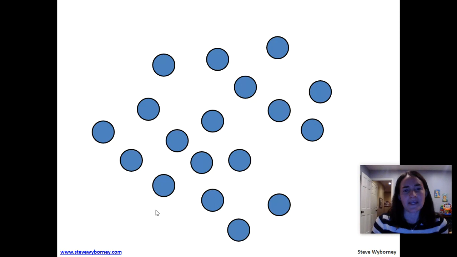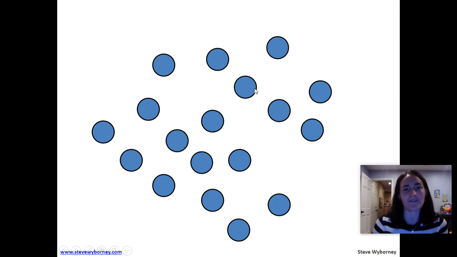For me, I always like to try and chunk as much as I can. So I actually saw two groups of 3 dots right here, 3 and 3, so I knew that was 6. I saw another 6 here, kind of looked like a dice to me, these 3 and 3 together. And then I saw another 3 and 3 down here. So 6 groups of 3, I know that 6 times 3, or 3 groups of 6, 3 times 6, both of those are going to give us a product of 18. So that's how I solved it.